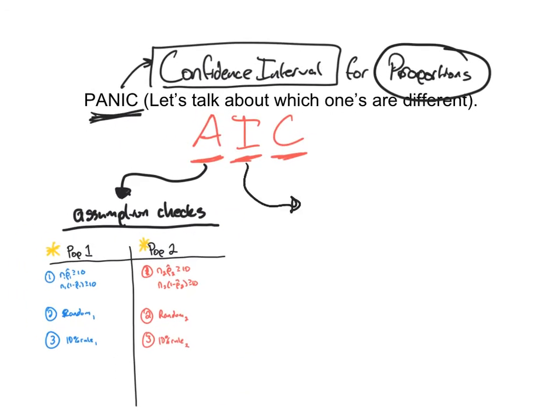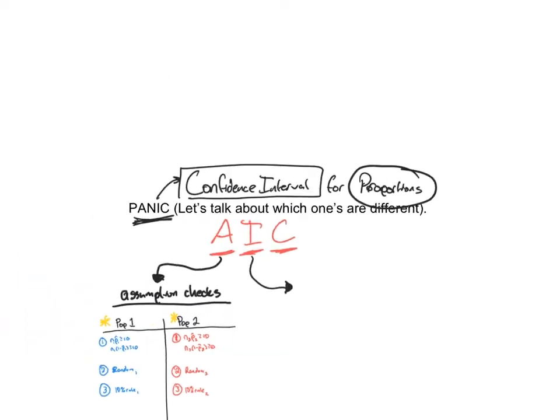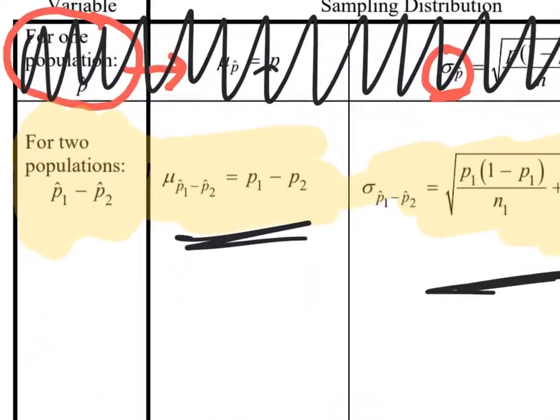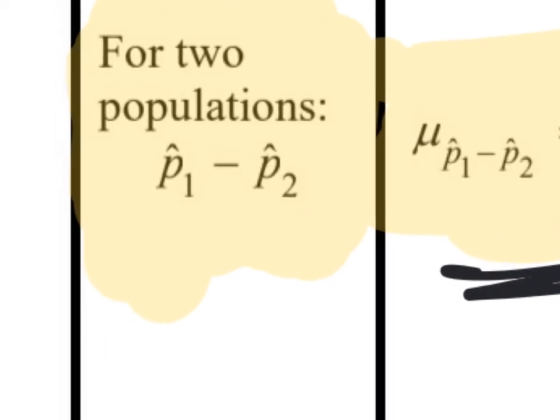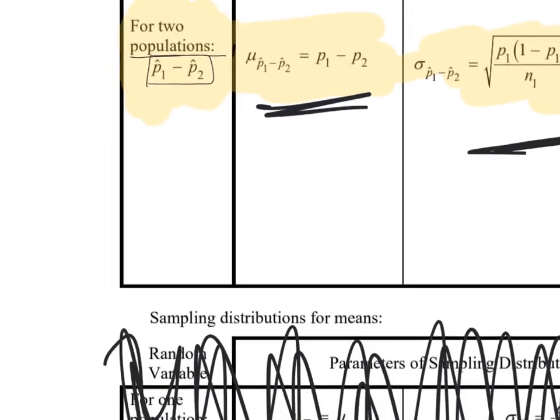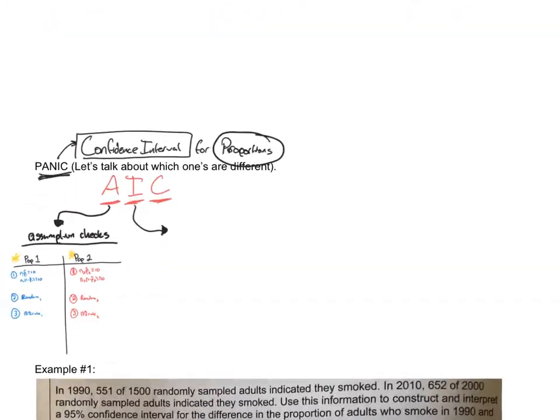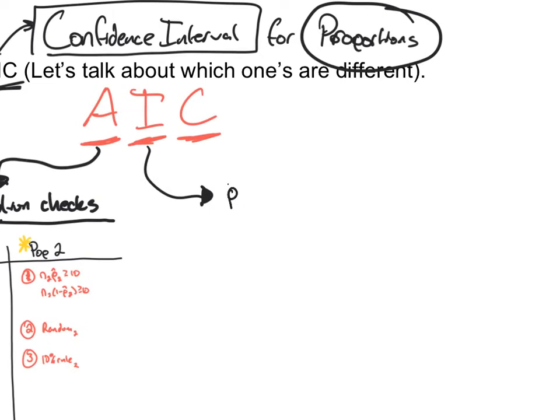So let's write this down. Let's write down the formula for interval calculation. So this is kind of where I use the formula sheet to help out, okay? So what is it that I'm actually after? Two populations, and I'm using their sample differences. Everything is about the differences. So P1 minus P2, only we're going to have hats to use on this. So let's write this. Let's go P hat 1 minus P hat 2, okay? So this right here is called the difference in proportions.